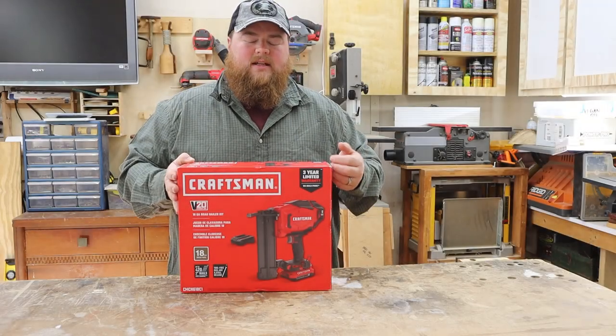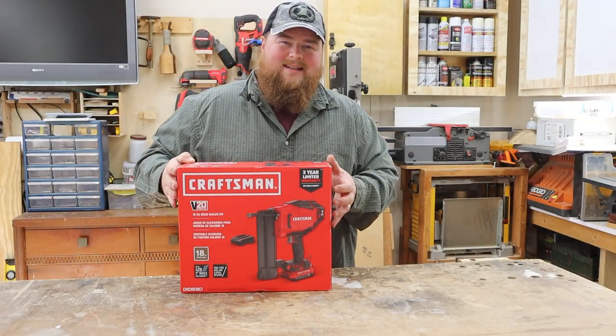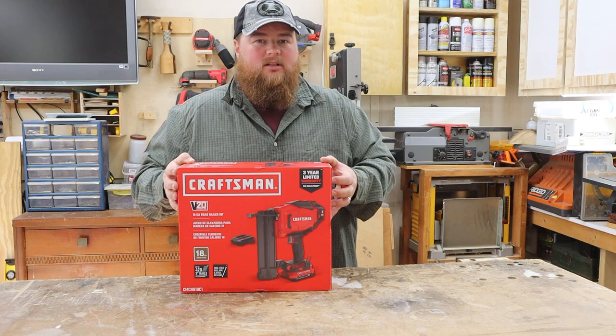What you're looking at, and if you're here, you would be smelling, is a brand new tool here in the workshop.